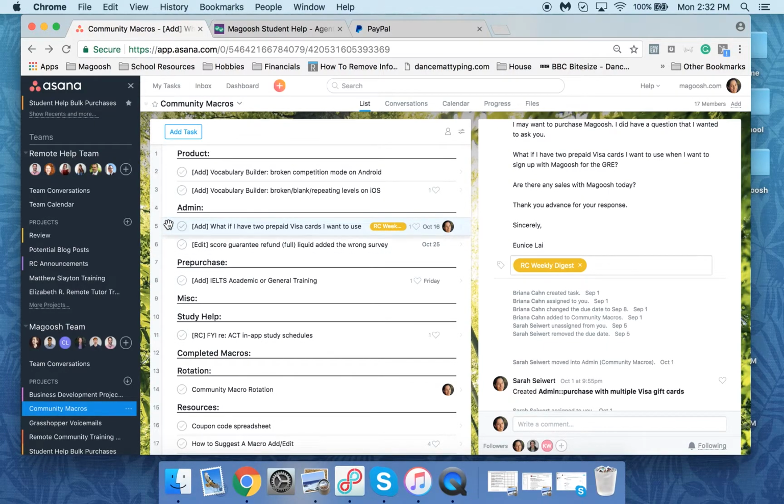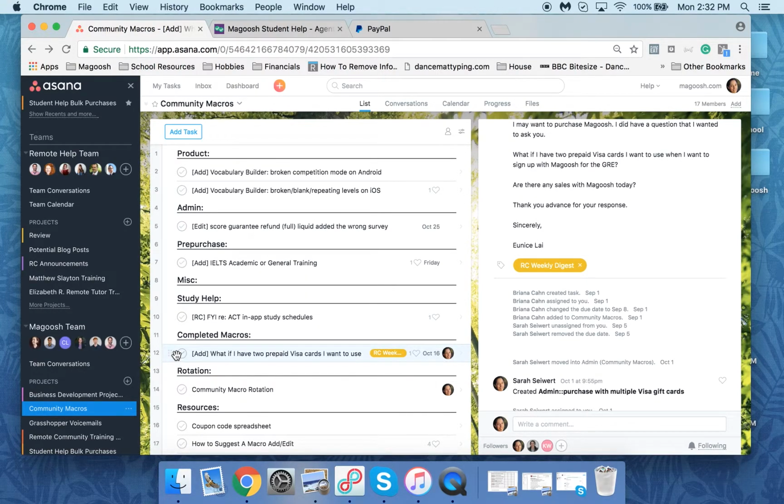And then finally, don't mark it as complete quite yet. Again, it's assigned to you and you've set a due date. So what you're going to do is click and drag it down to completed macros, and then you'll be prompted later on 2 weeks from now to go ahead and mark it as complete. So that'll be on your radar and that'll be your responsibility once that's been taken care of.